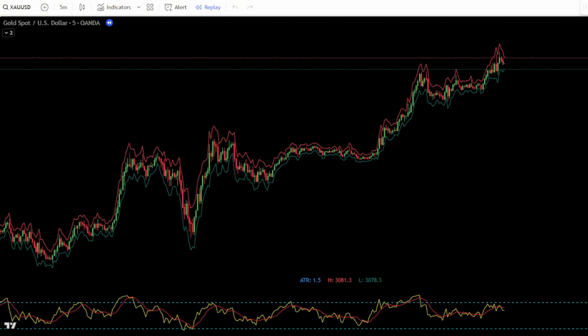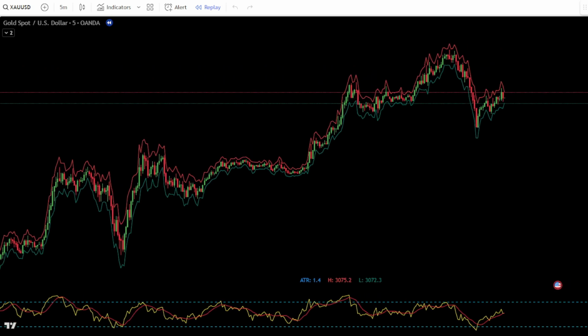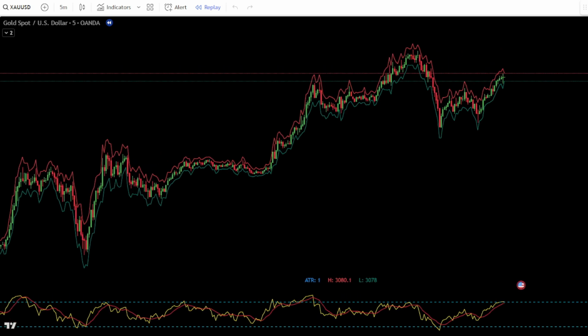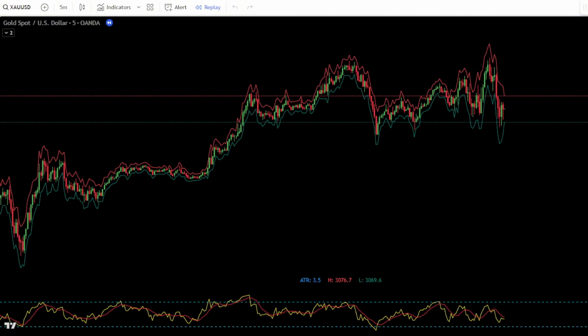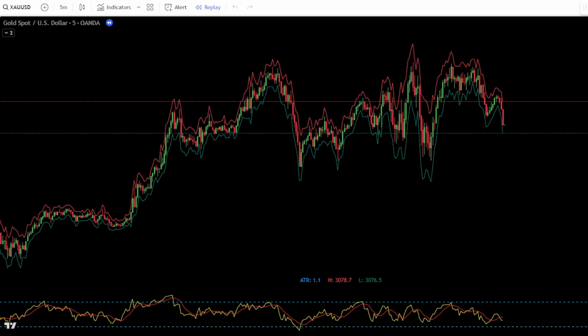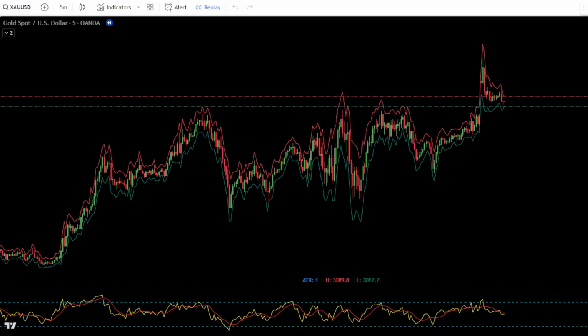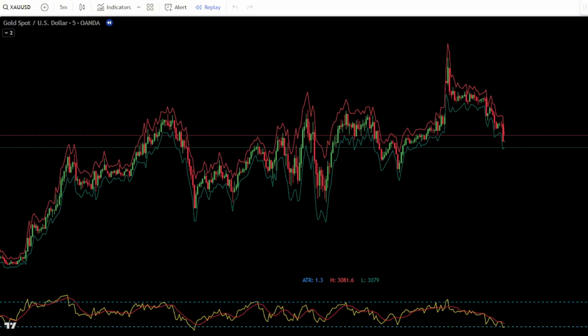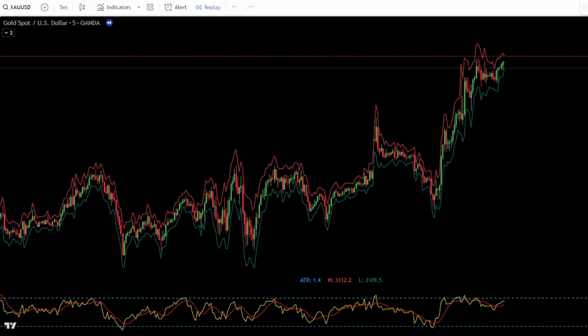Many traders, including beginners, fail in scalping because they enter the market randomly without a clear strategy. Yet, with the right method, scalping can be one of the best ways to achieve consistent profits. In this video, we will share a scalping strategy that is perfect for scalping gold or scalping XAUUSD on the 5-minute time frame. So, if you're a trader who loves scalping the gold pair, make sure to watch this video until the end.